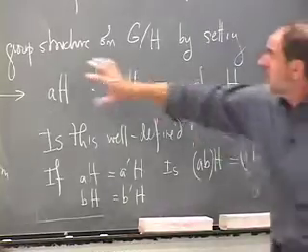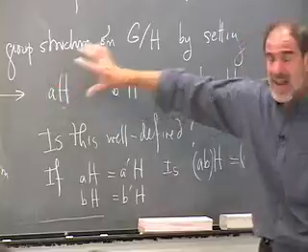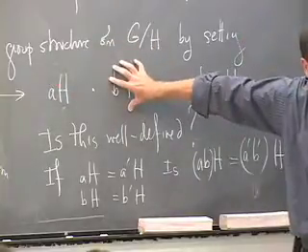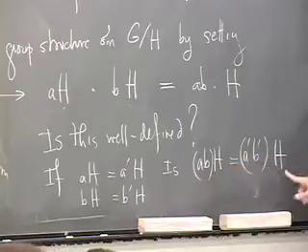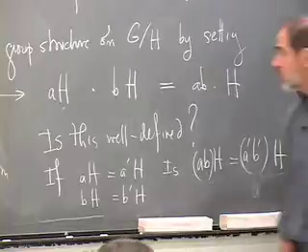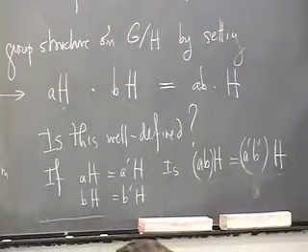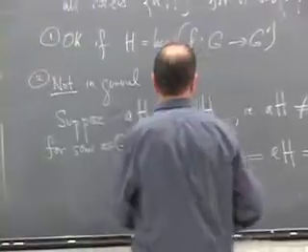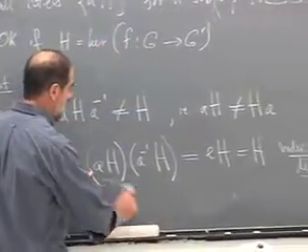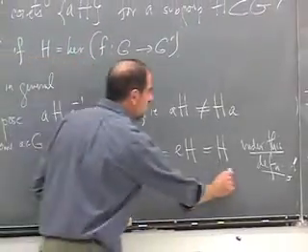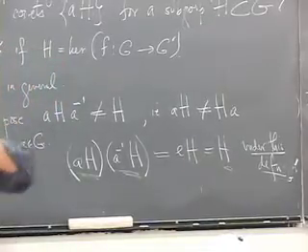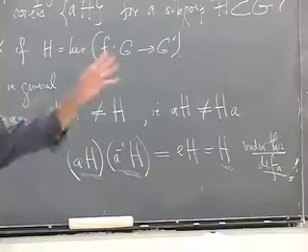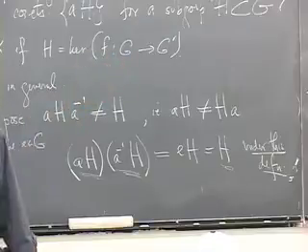Right? Because I could take anything here as my A prime, and anything here as my B prime, and I better make sure that A prime B prime is in this coset. In other words, that this coset is equal to that coset. So, if I were going to use this as my multiplication law, I would have to say that anything in here times anything in here was in H. Now I'm going to show you that's false. So that definition is out the window.